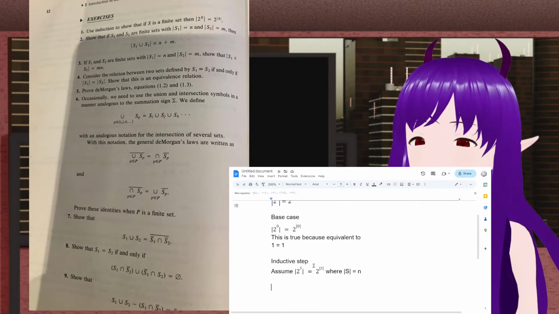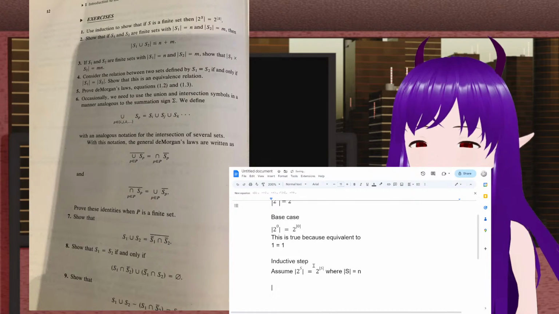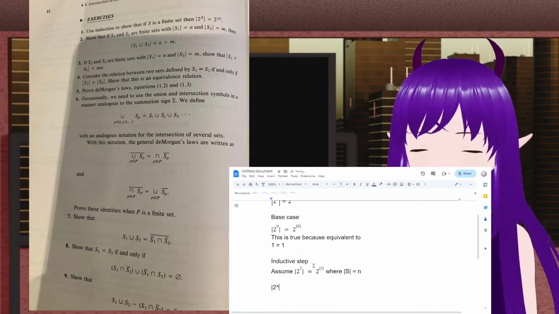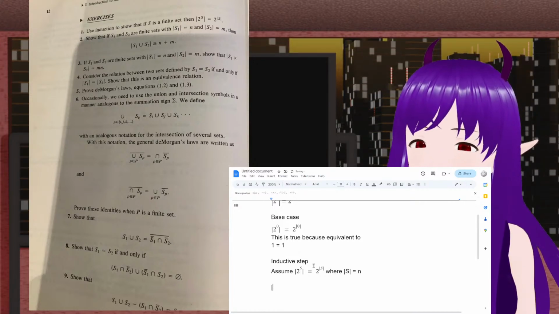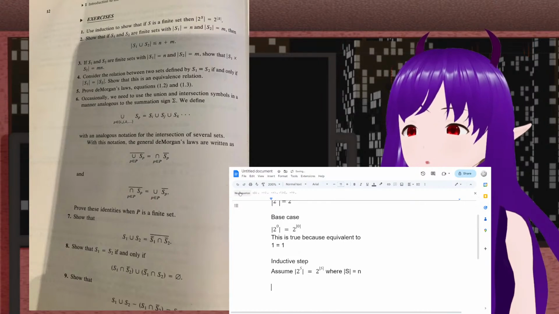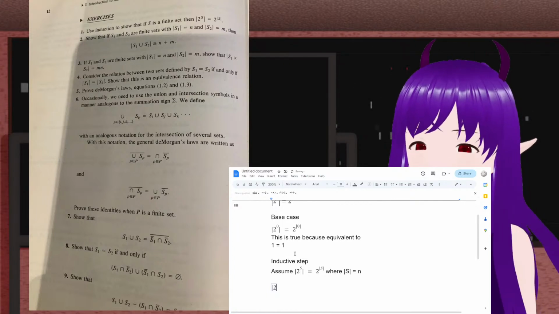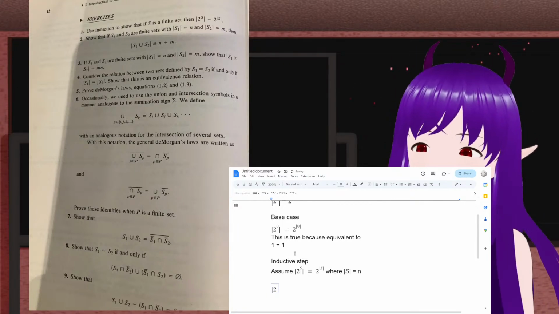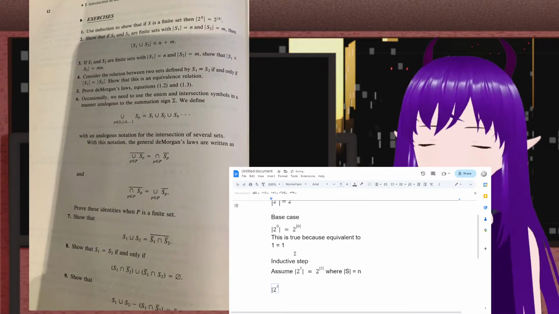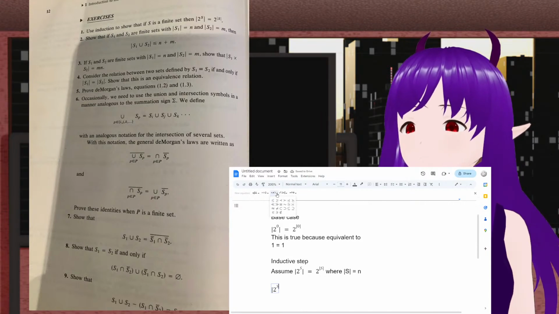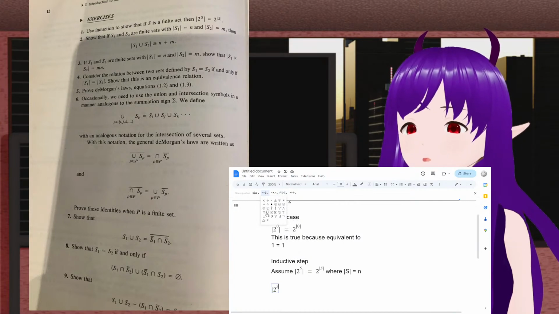So we have, hit the new equation button, 2 to the power of S, and just the small union.